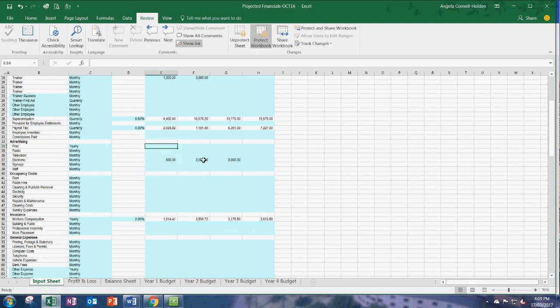Okay, you're not going to have much in print. It depends on your organisation. Most people aren't going to do print these days. You may not do radio. It depends on your industry. If you don't do radio, just leave it blank. If you're not going to do television, leave it blank.